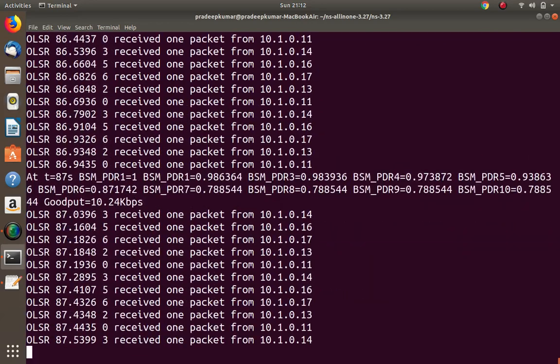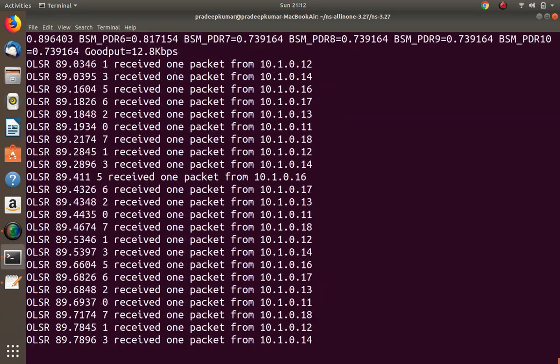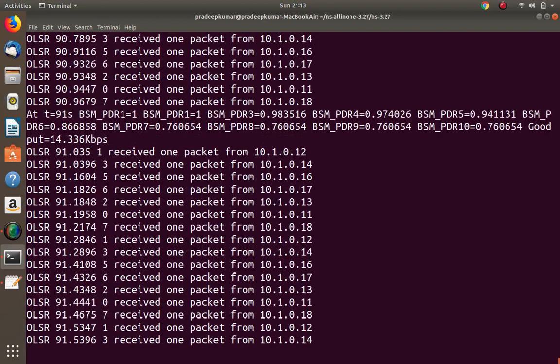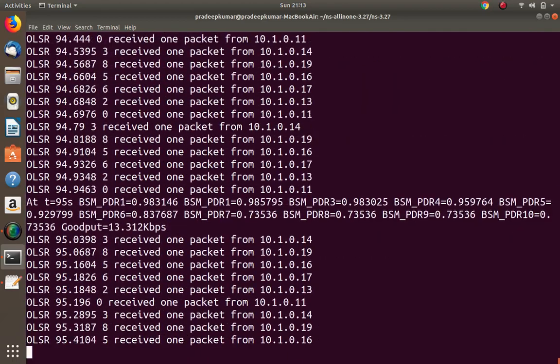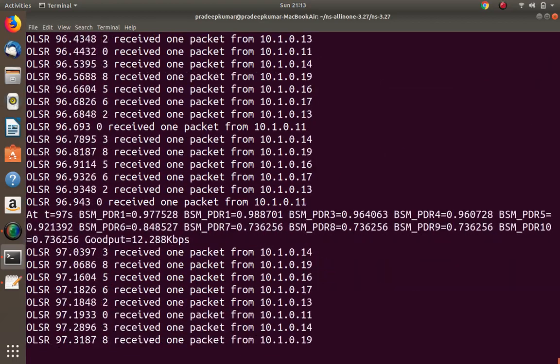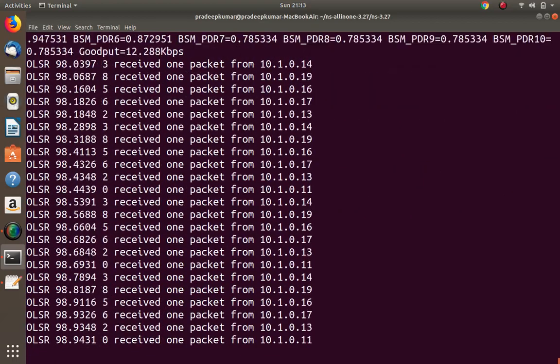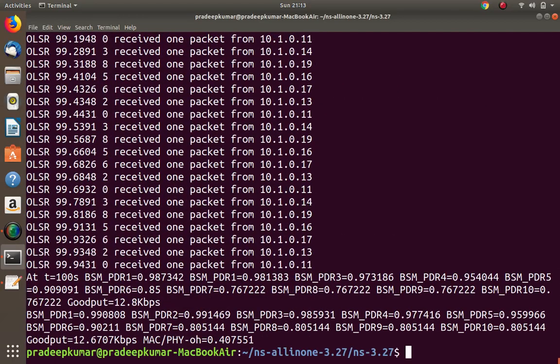FlowMonitor is a very important tool that is available for handling packet losses, packet bit rates and other stuff. I'll give a separate video for FlowMonitor, on how to use FlowMonitor in our applications. That alone will take 30-35 minutes. Okay, now I can just show you that the simulation is over.